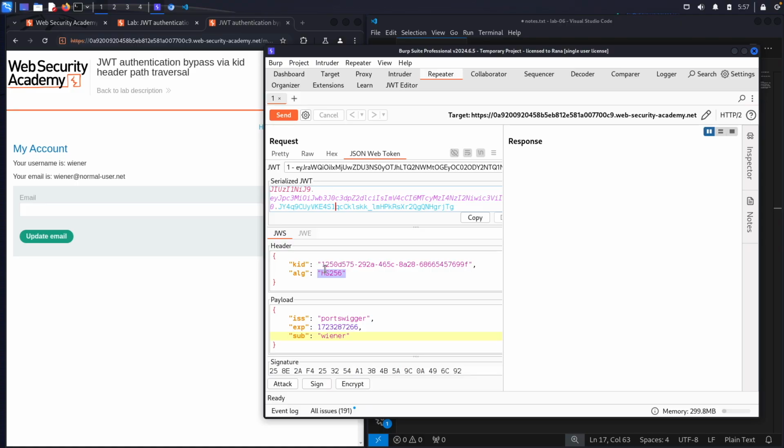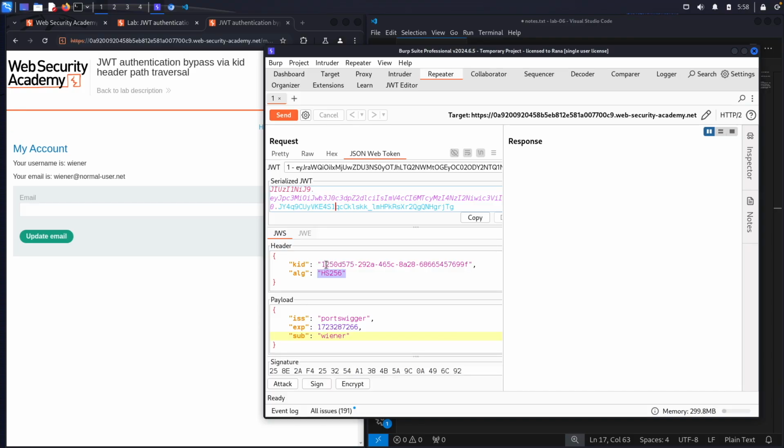Alright, now some servers may use several cryptographic keys to sign different kinds of data, and so the header of the JWT may contain a KID parameter, which stands for key ID. This parameter helps the server identify which key is used when verifying the signature. Now, the JWT specification doesn't really define a concrete structure for this ID. And so it could technically be any arbitrary string of the developer's choosing. Now, if this parameter is vulnerable to directory traversal, an attacker could potentially get the server to use an arbitrary file on the server's file system as the key to sign the token.